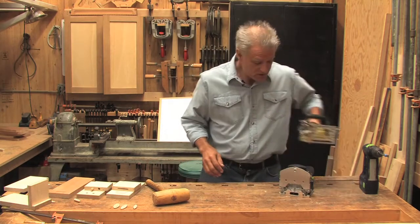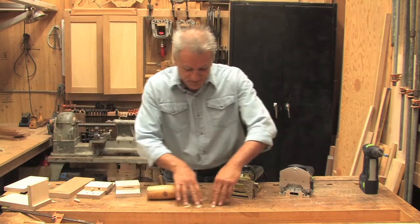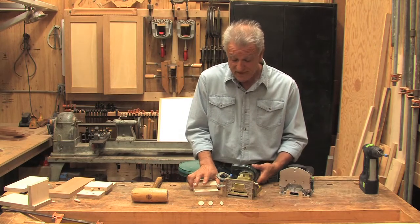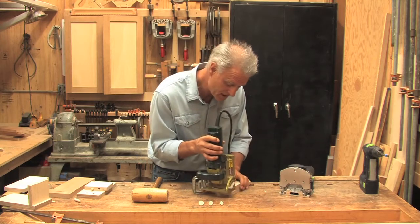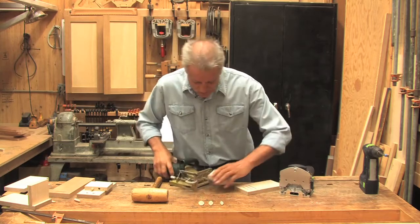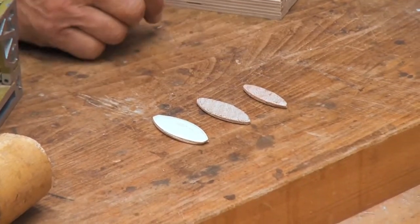The next tool that I would like to show you is the biscuit joiner. This is a Lamello, which is one of the original biscuit joiners that were made, and it has the ability to put in different depths or different sizes of these small football-shaped pressed beech biscuits. What I find really advantageous about this tool is that I can locate it. You see I've clamped a small fence to the side, and it's located exactly where it wants to be, so I can plunge it down and make a biscuit slot here, and it will also make a biscuit slot in the opposing piece. These three biscuits are a number 20, a number 10, and a number 0. We'll be using the number 0.